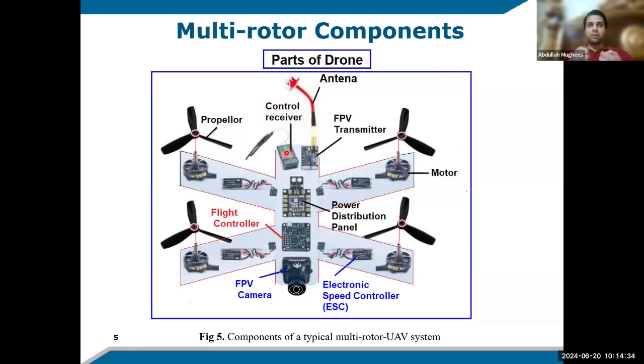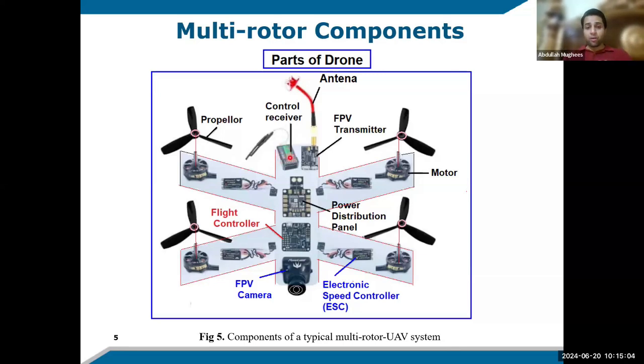So what it does is that, let's say I'm sitting at home right now, and I want my drone to go towards left for 20 seconds and go forward for 30 seconds. So what I would do is that I have a remote control in my hand, and I give it a forward command, and then I give it a left command. So this command at my hand is going through wireless communication to this drone.